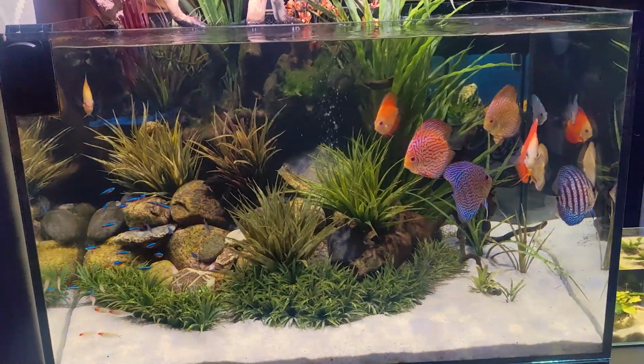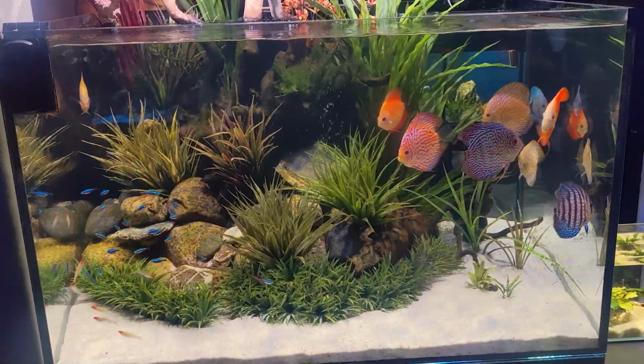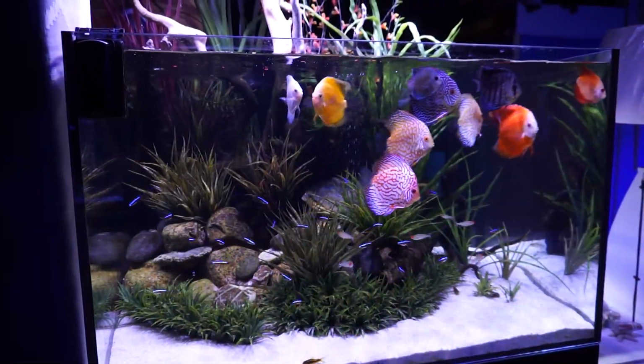I love this tank. I stare at this for hours when I get home after work. I never thought of myself as a freshwater guy. I always thought of myself as a saltwater guy until I set up this discus tank. I'm not a freshwater guy, but I am a discus guy now. These fish are just so beautiful.